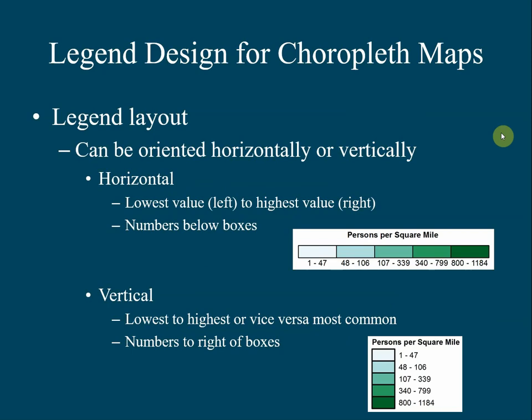All right, so we have two different types of layouts that we typically use, horizontal or vertical. Really just depends on how you think it would be most appropriate to show that. But if you do horizontal, you want to have your lower values on the left, the higher values on the right. When you do vertical, lower values on top with higher values on the bottom. And then typically for vertical, you also want to make sure the numbers are to the right of the boxes, because it's just typically how we see. We see the color, then we see the value associated with it, because that's the connection people are going to be making on the maps.